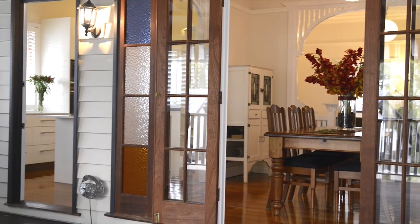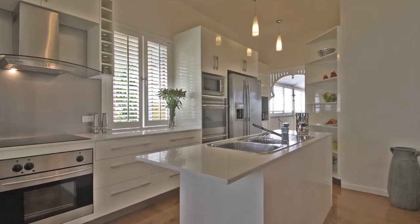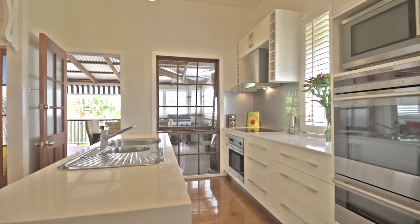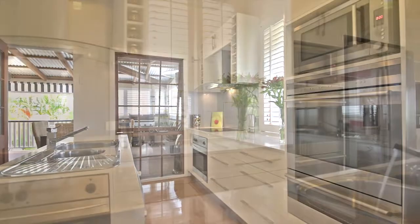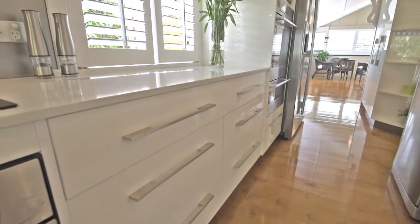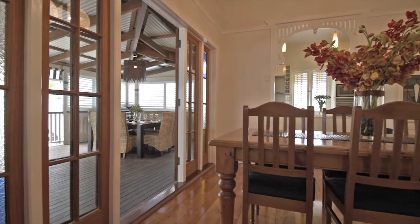The centrally located kitchen on the upper level enjoys modern styling and a full range of stainless steel appliances, including an oversized cooktop with two electric ovens, a dishwasher and a space for a large plumbed-in fridge. Long banks of pristine white cabinetry are enhanced by stone benchtops, breakfast bar and pendant lighting, creating an ambient space adjoining the main living area.